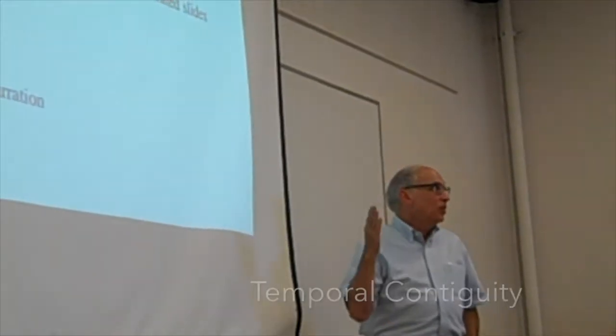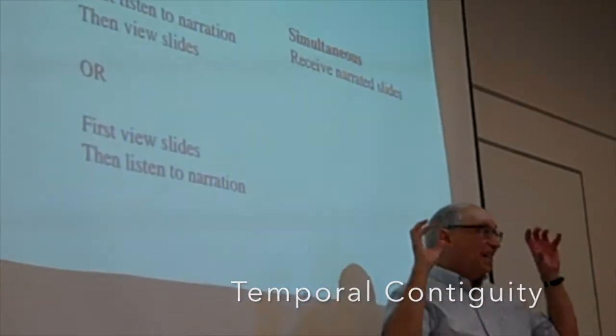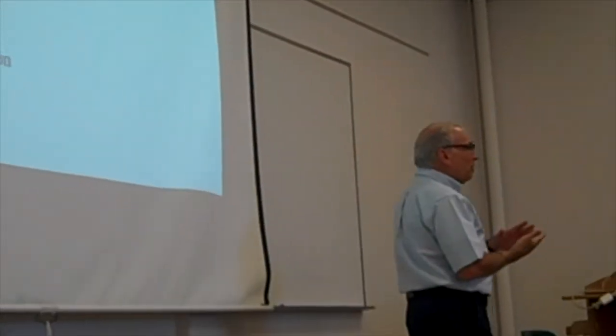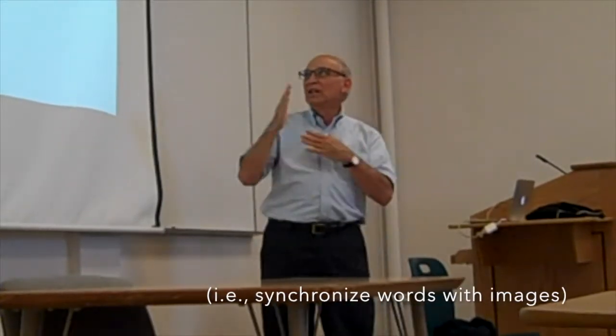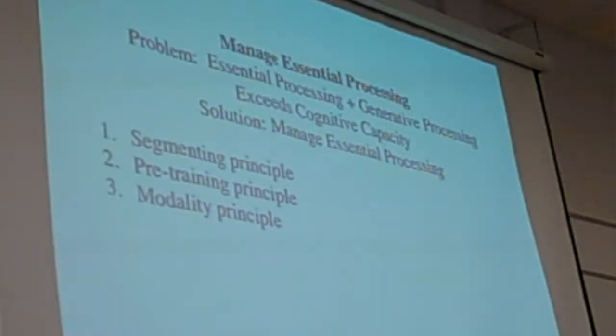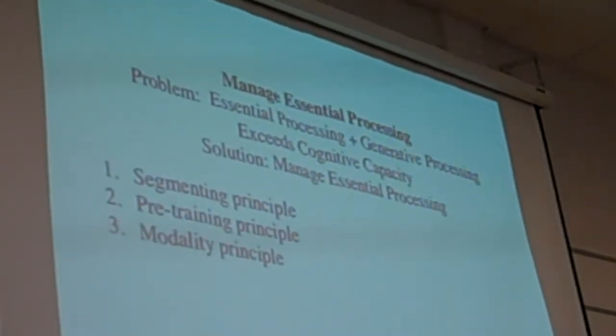Lastly, if we have narration and graphics, people do much better when they're simultaneous. You might think that successive would be better because you're getting two exposures, one with words and one with graphics. But the problem is you can't make connections between them because you can't really figure out how they relate to each other. But when they're simultaneous, you can see how the words relate to the graphics. It's easier to integrate. So let's say we have eliminated all extraneous material, but we're trying to explain something that's very complicated. We have to somehow manage that essential processing. What can we do?